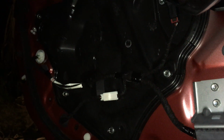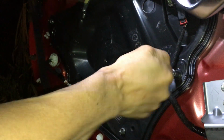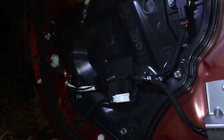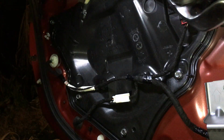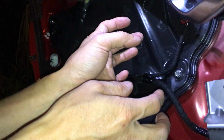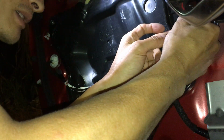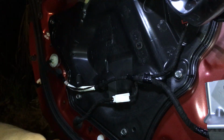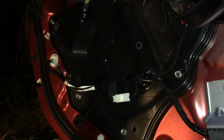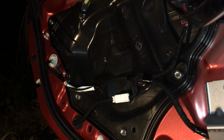Alright, so I'm back with my tool, 10mm. I should disconnect the battery because I don't want to activate this airbag sensor. I'm not sure if I'm gonna regret this or not. I should disconnect the battery, unplug this, because something might happen, and I don't want the airbag to pop if it accidentally hits that thing.